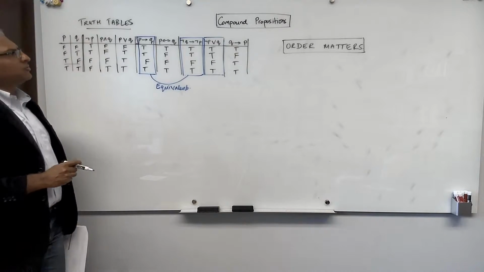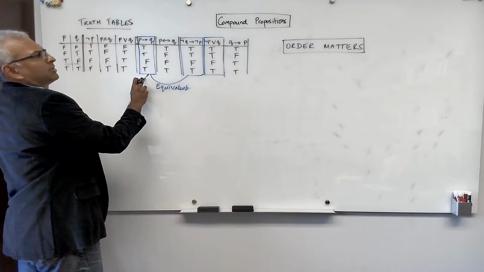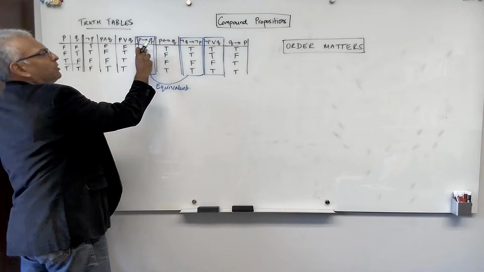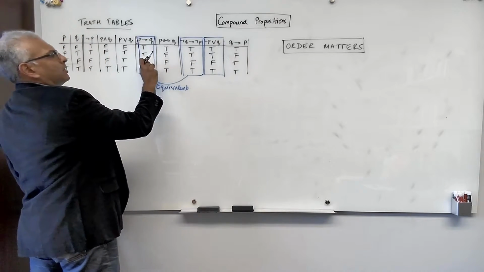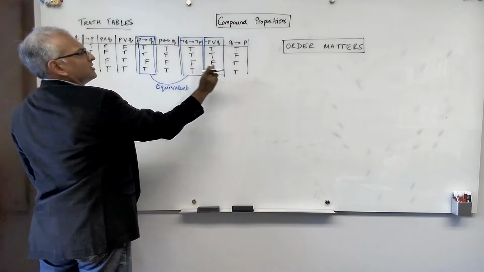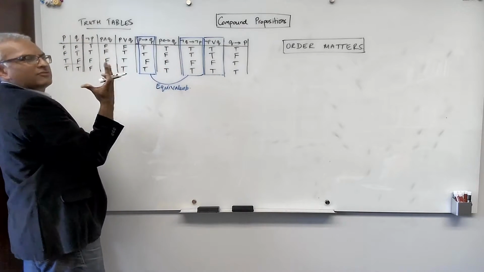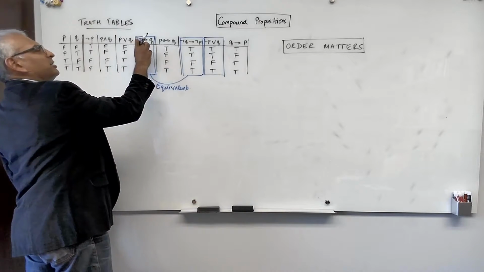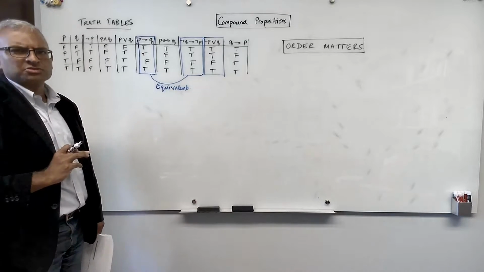And you can see that if you take the and of this and this, so the and requires both to be true. So both are true here, both are true here, and in this case, one of them is false. So the and of this and this is exactly the truth table of equivalence. So equivalence is equivalent to the and of P implies Q and Q implies P. Okay, so that's a small side note.